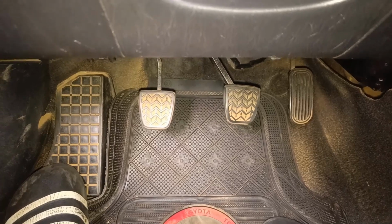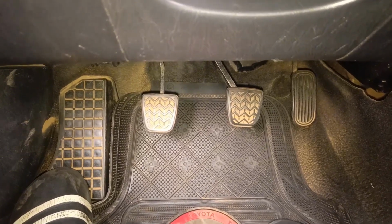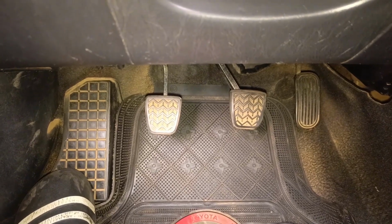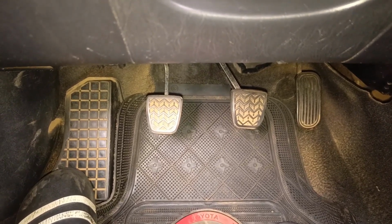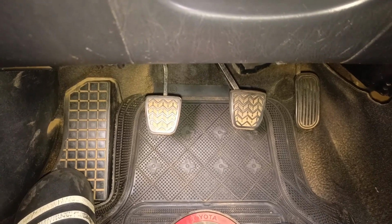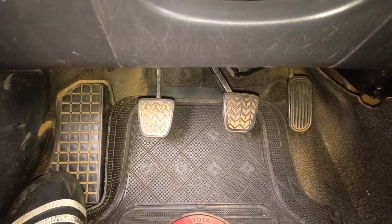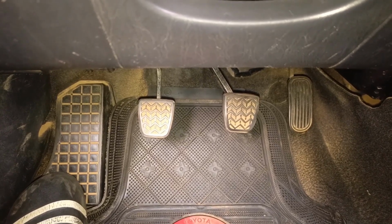And most of the time, if you reach the correct and the right biting point, you don't even need to give an acceleration. All you need to do is just take your leg off the brake and the car will just go forward simultaneously. As you must have understood, this vehicle is a manual transmission vehicle, which is why we have the biting point and the clutch, of course.